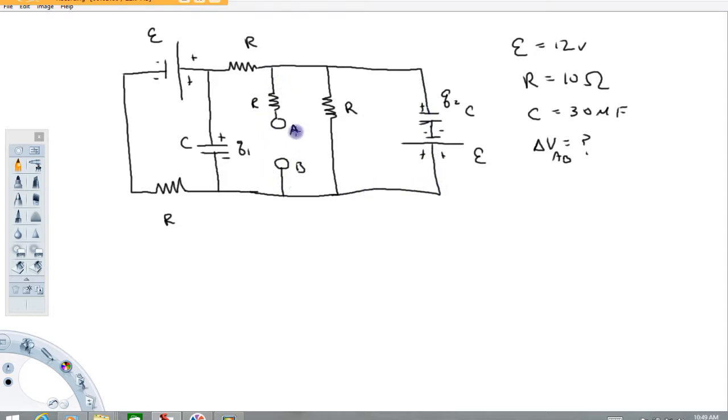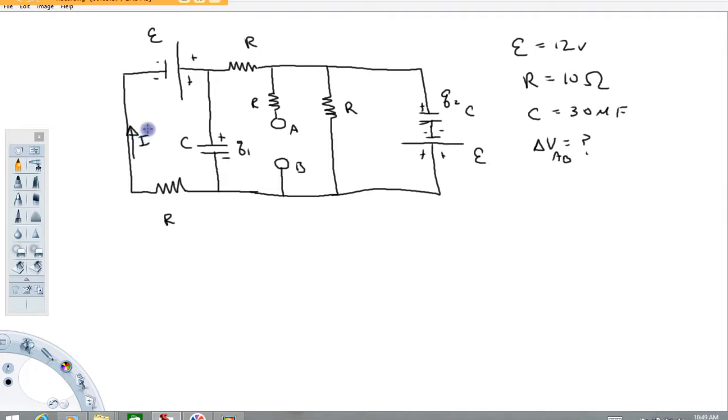This branch can't have a current because it's not connected. These little circles here are representing the open ends of the circuit. It is not connected across these, so we can't have a current across here. So really, current-wise, you have to have a closed loop to have a current. There's only one current in this problem, which is here. And I'll go ahead and calculate that current in a minute. For now, I'm just going to go ahead and put a current in here. So we'll put an arrow to represent the current in that direction, assuming positive charge carriers.